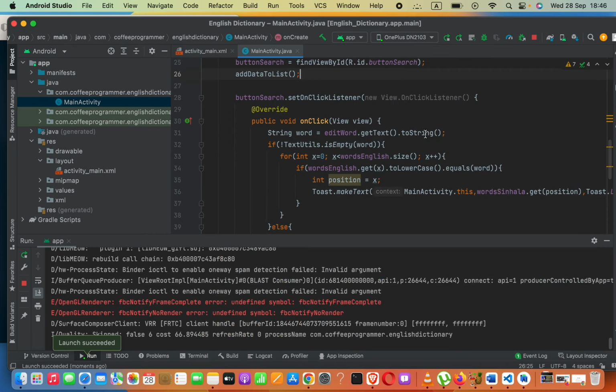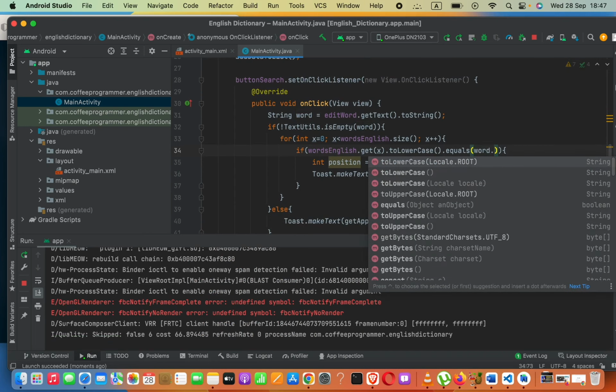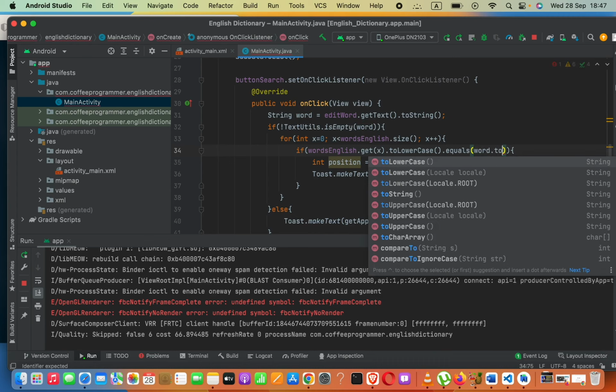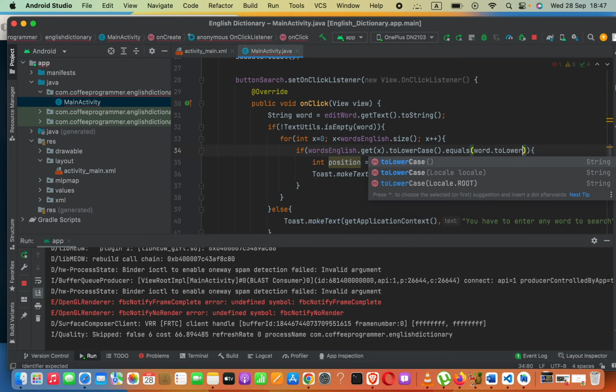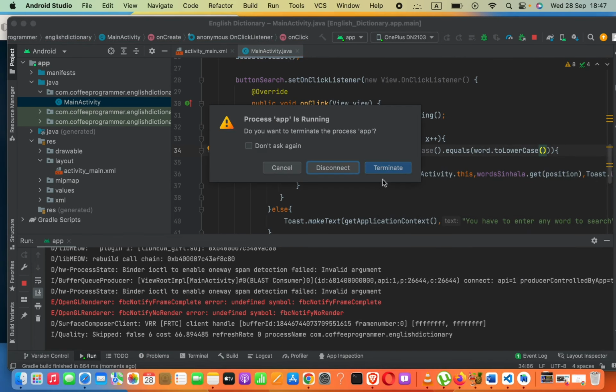Alright, before running this application, I need to make some change here. I need to set this word into lowercase. For here, let's say to lowercase, otherwise our search will not work.